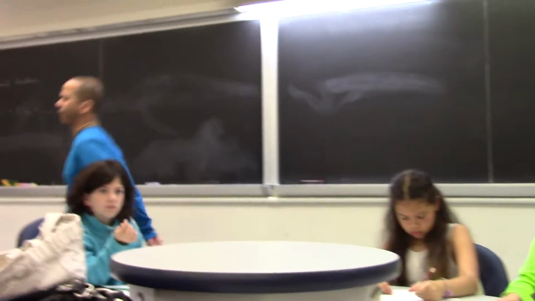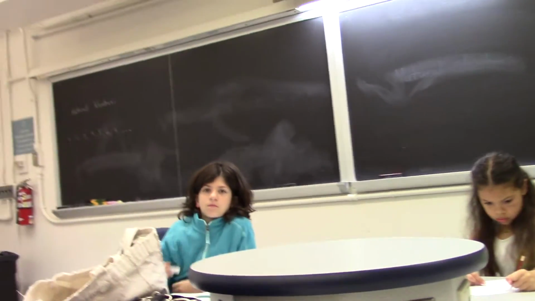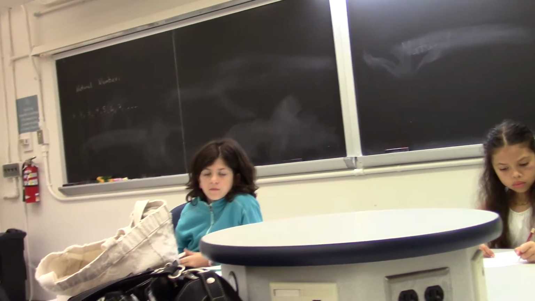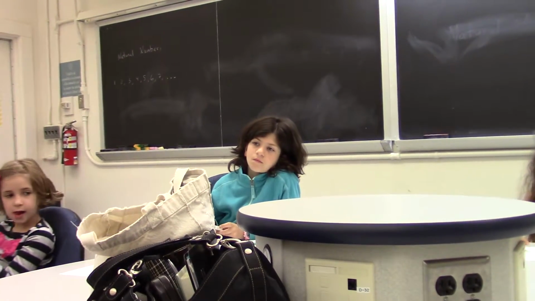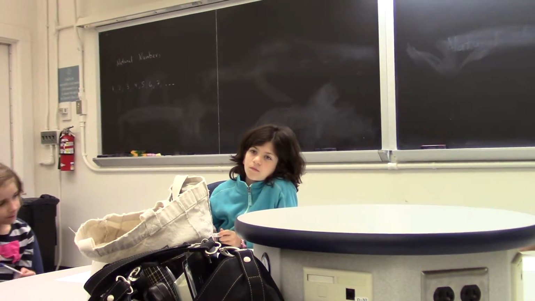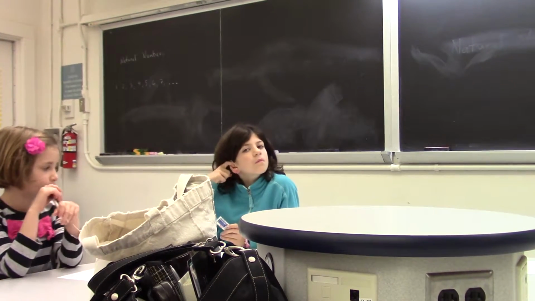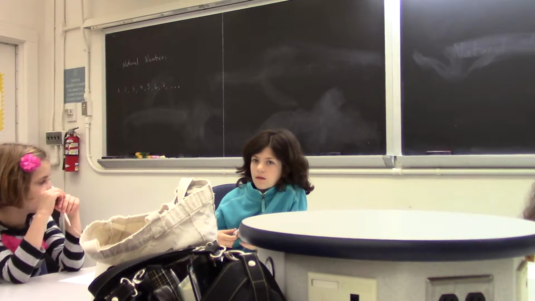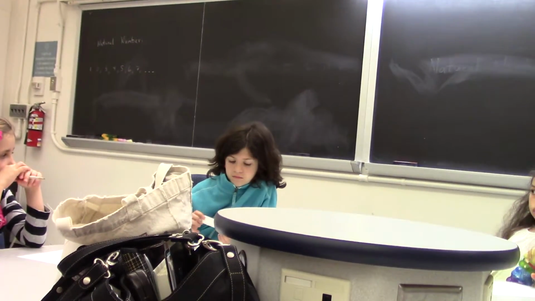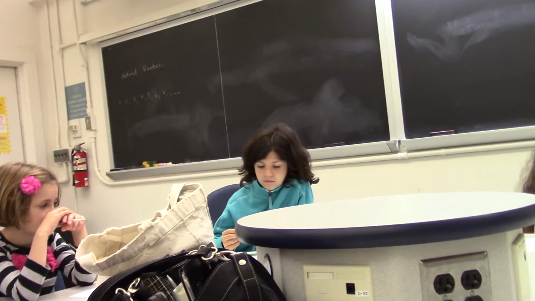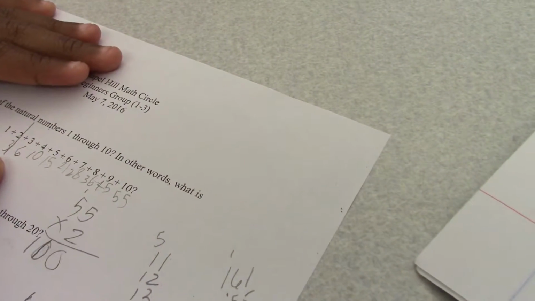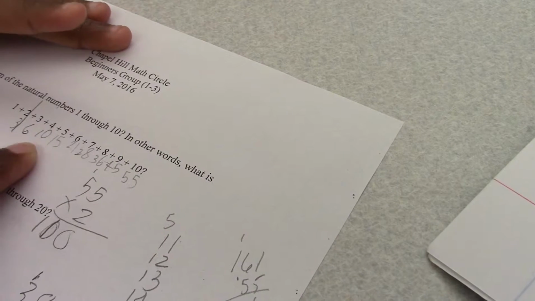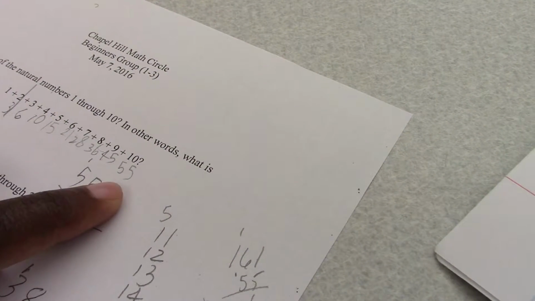Let's see, what do we have here? Do you see a pattern, Judy? Help me see if you see a pattern. 1, 3, 6, 10. This is counting by threes. 3, 6, 10, 15, 21. I'm adding these two numbers so I can make it easier. No, this is a pattern.